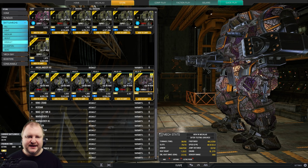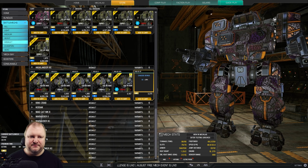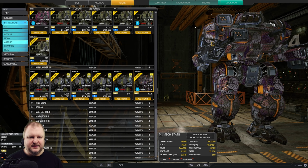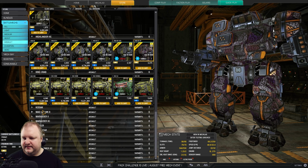The Keeper is a lot of fun. It has a unique skin that looks really cool. I would also say recommended buy. It's also a solid mech. It's a little bit weird because you've got 2 missile hardpoints right here and 2 right here, and then 1 Dakar hardpoint in the arm, 1 in the other side torso. Can be a little bit weird, but it is a lot of fun to play. Nothing new on the King Crab.